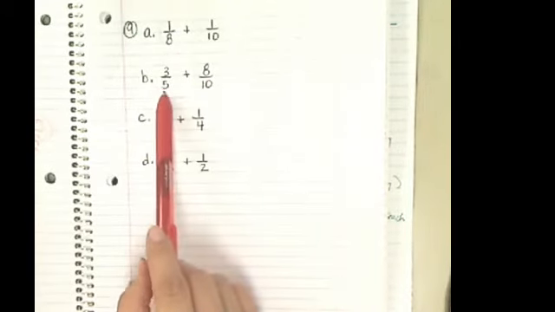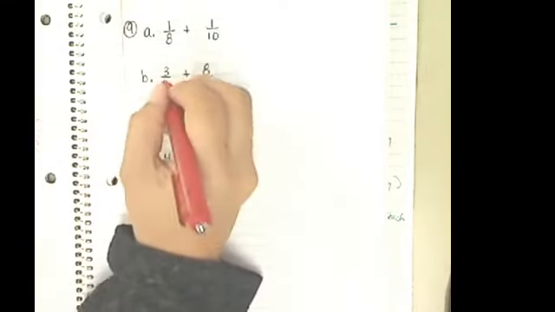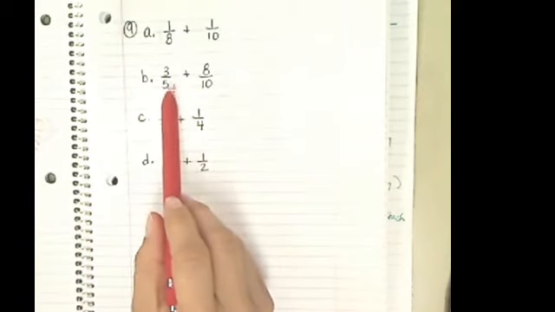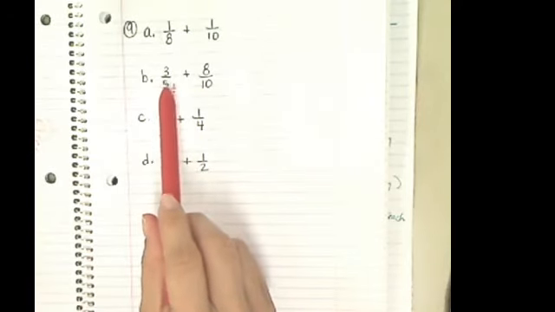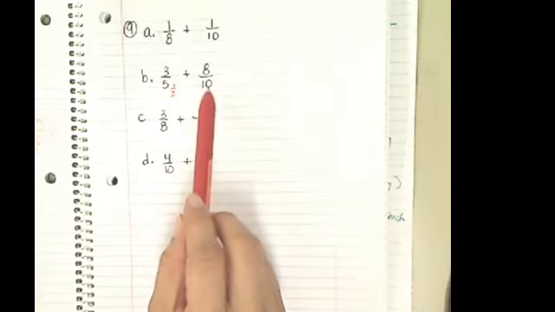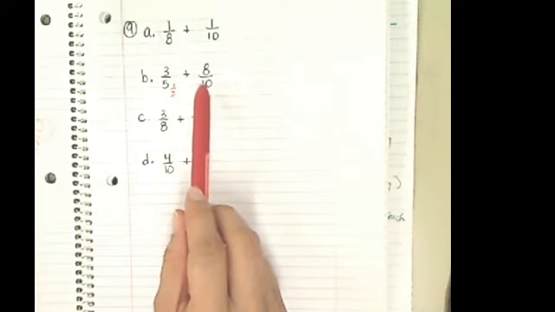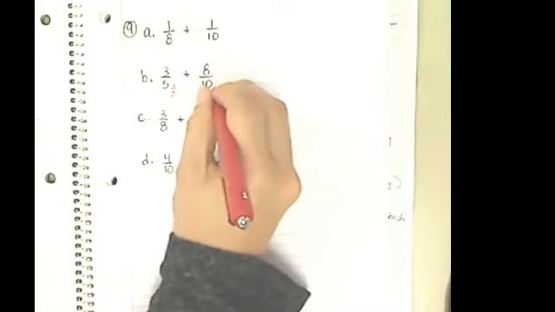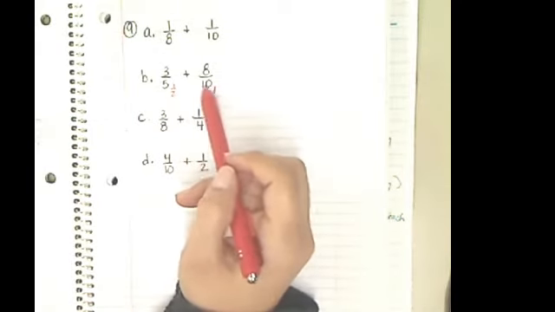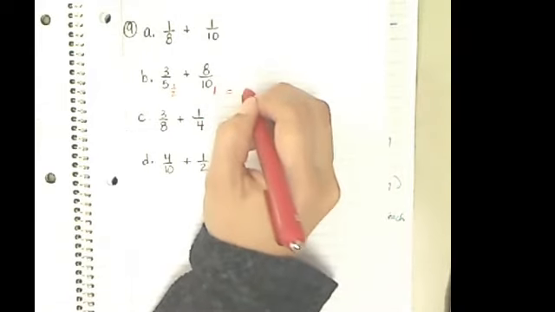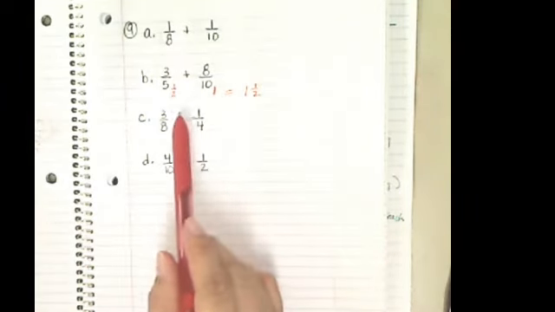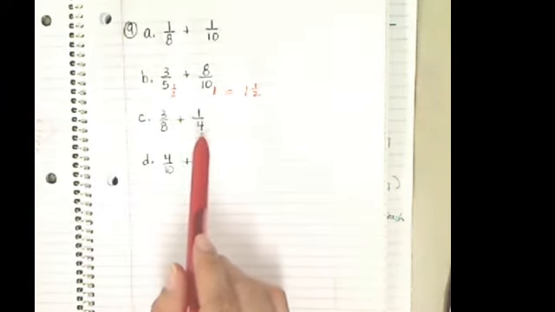3/5. 3/5 is a little bit more than a half because half of 5 is around 2 or 3. And then 8/10, if I have 8 of the 10 pieces, that's almost 1. So if I have 1/2 plus 1, this is close to 1.5. Okay, that's too much. That answers neither of my questions. So now let's look at this one.